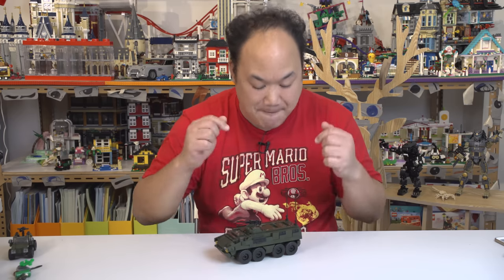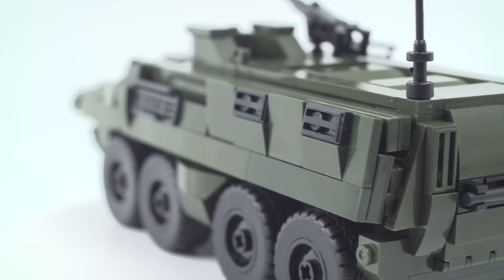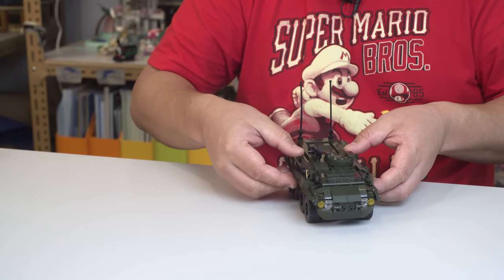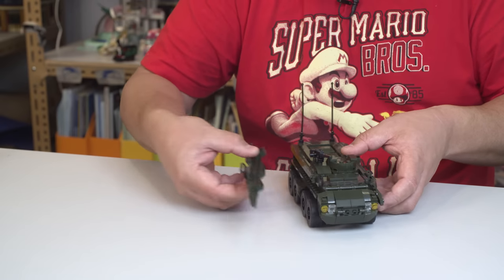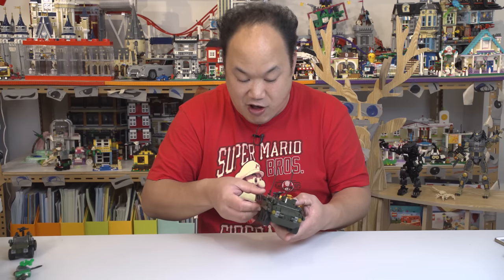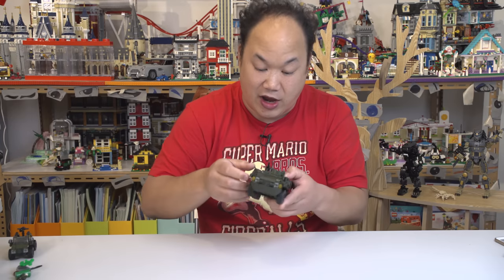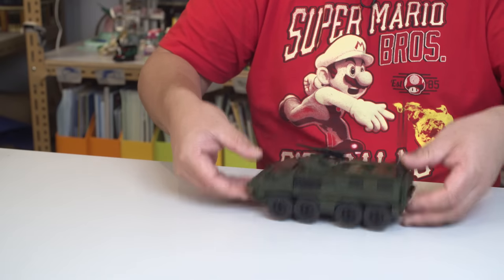And if I had to really complain about this set, it would be the sides here. They can come off pretty easy because they're on hinges that put it at an angle that you're seeing like that. It's not completely straight. It can come off pretty fast if you just keep moving around, see? It's just laid out like that on the sides. So that can pop off, and getting it back on there might pop off other little pieces, but that's okay. I can live with that. It is pretty sturdy. Yeah, not bad.